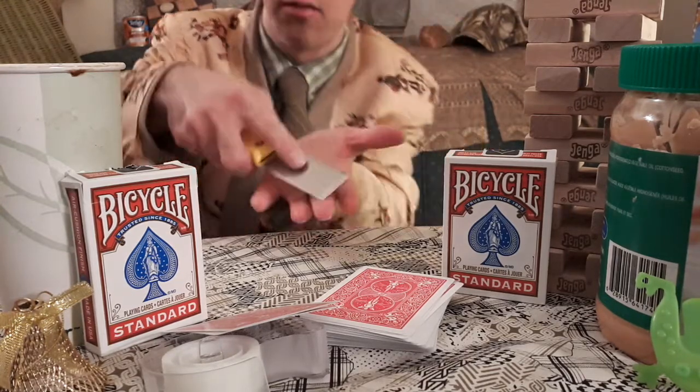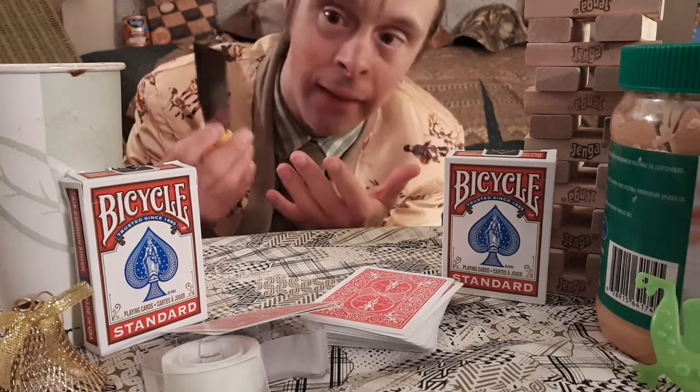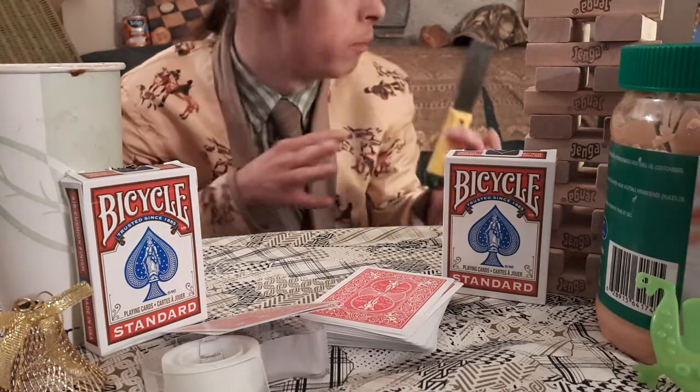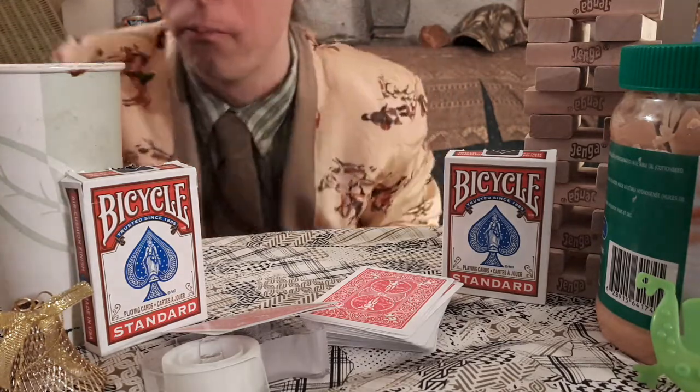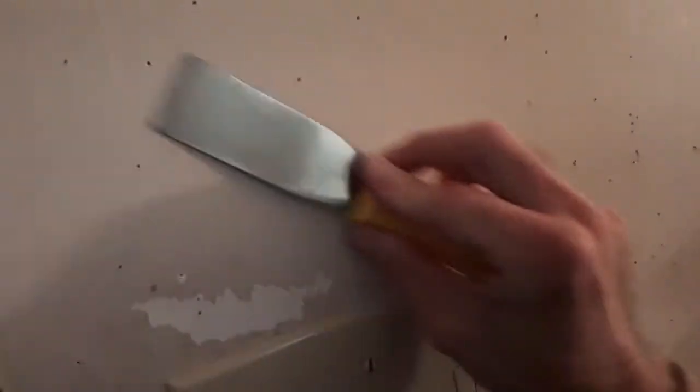getting putty and applying it onto a wall. I'll show you exactly what it's like when being applied to a wall. You find a hole like that, and you just go like this, right? That's what these are for. But we're going to use this for a magic trick with the card deck.